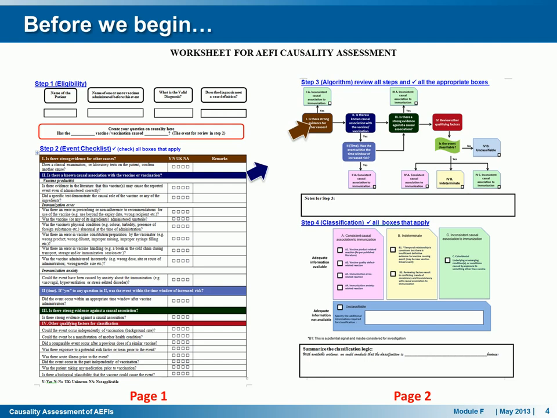Similarly, the second section of step 2 is linked to the second box of the algorithm, and the third section of step 2, that is the checklist, is linked to the third box of the algorithm, and the last section, that is section 4, other qualifying factors, is related to the fourth box of the algorithm. So this concept of linkage between the event checklist and the algorithm is the key to understanding the causality assessment procedure, which we will be discussing in the next few slides.